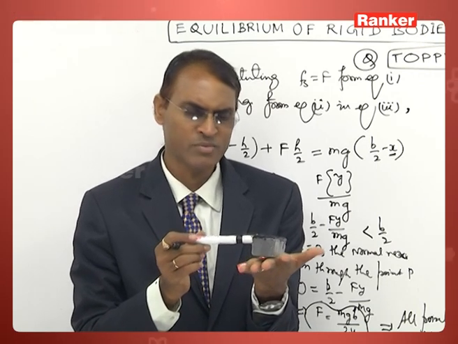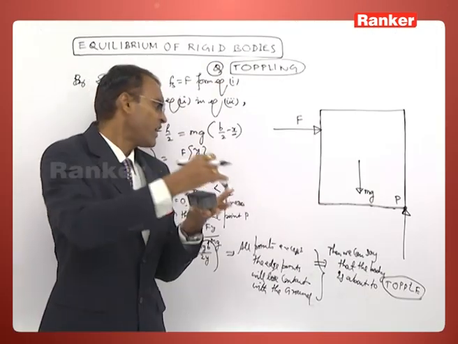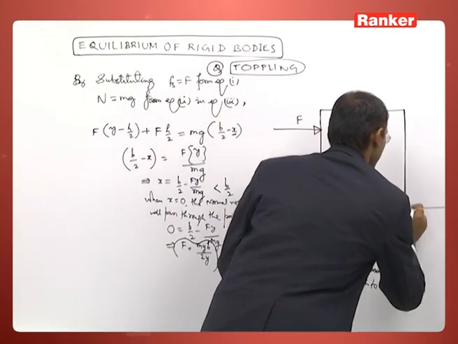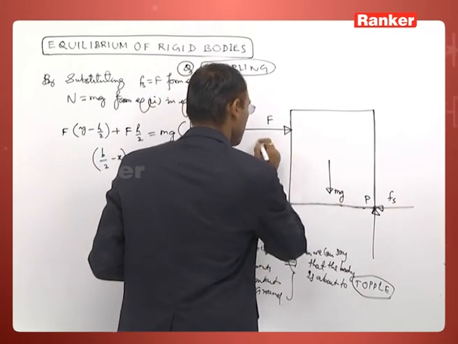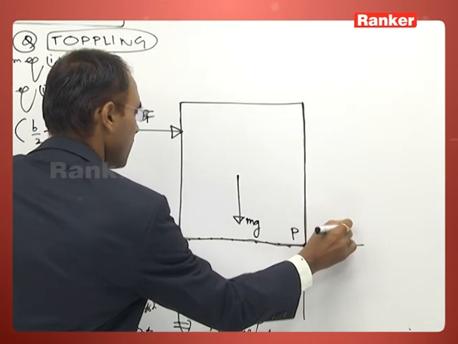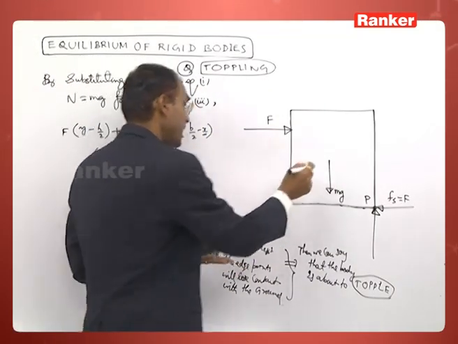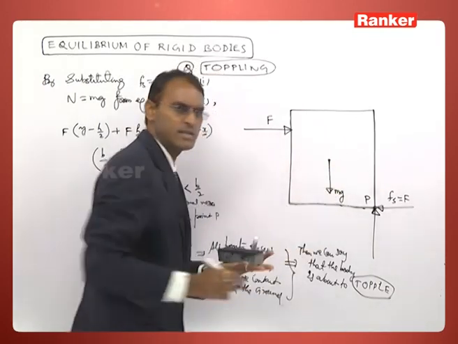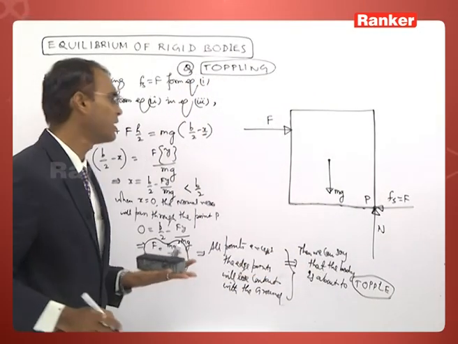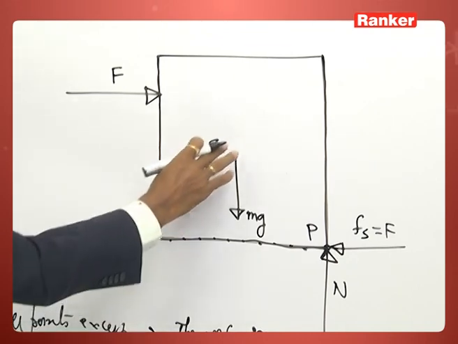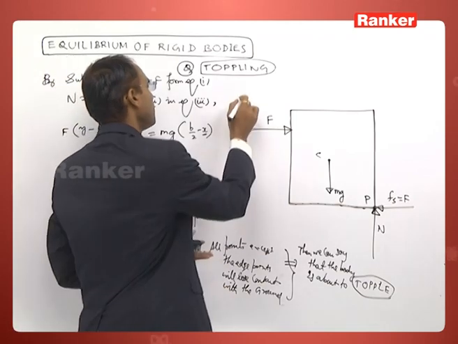When you go on increasing the force from 0, provided there is sufficient friction here, the static friction, for all the cases, will counteract the applied force, so that the center of mass will not accelerate along x direction, and the normal reaction will counteract the effect of gravity, so that the center of mass will not accelerate along y direction. Therefore, it is a clear-cut case of translational equilibrium.